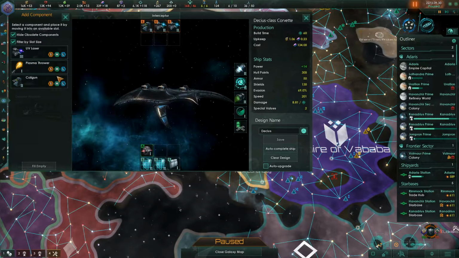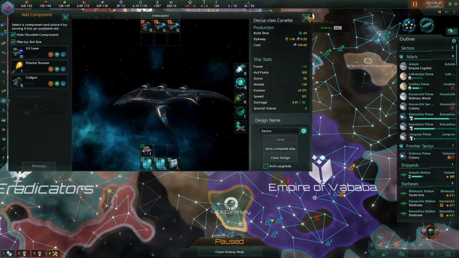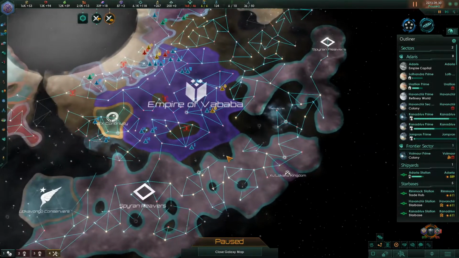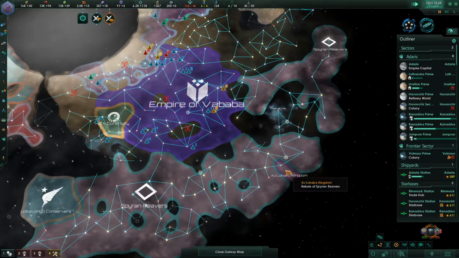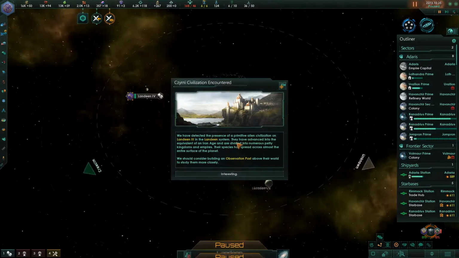2.9. 3.6. However, you go straight through... you don't go straight through, but you do basically rip their armor apart. We can then let it go a little bit, try and see one of their dudes. Oh look, we got more people.